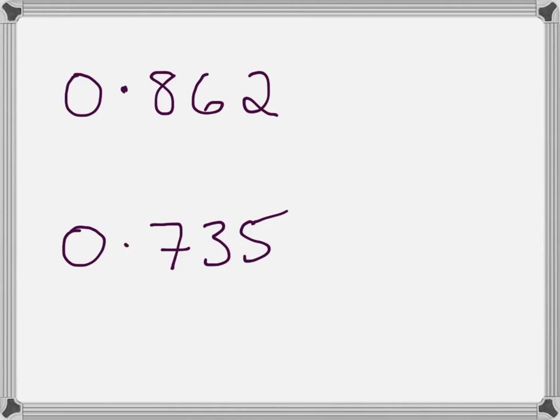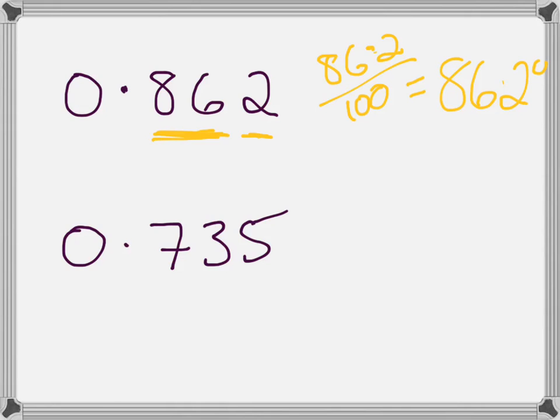Now, I've got a slightly different one here, because there's my hundredths, so I've got 86 hundredths, but then I've got a 2 here as well. So I've got 86.2 hundredths. Well, all we do there is we say, okay, I've got 86.2%. Let's make the decimal clear. And so on the bottom one here, that's 73, that must be 73.5%.